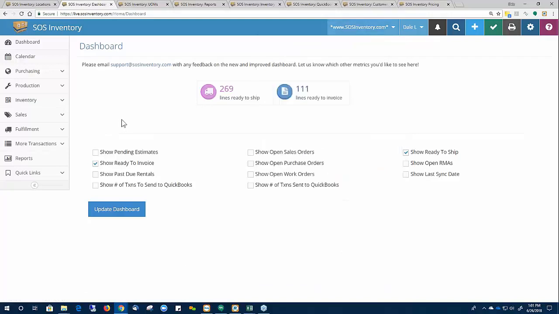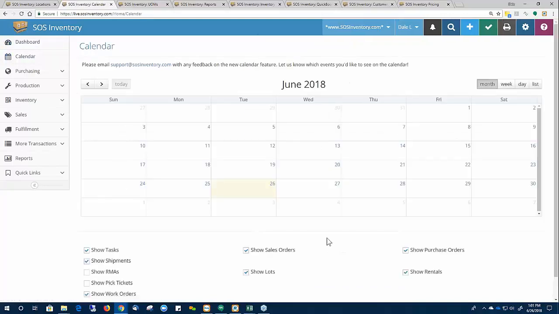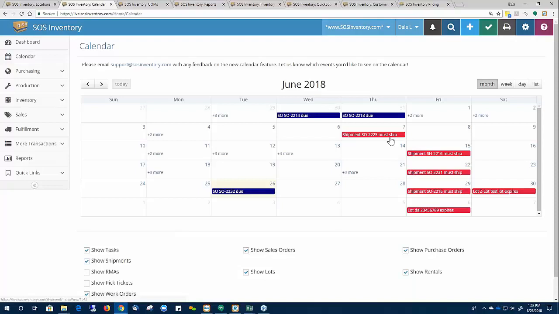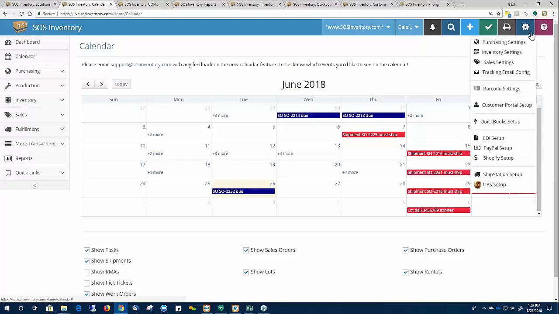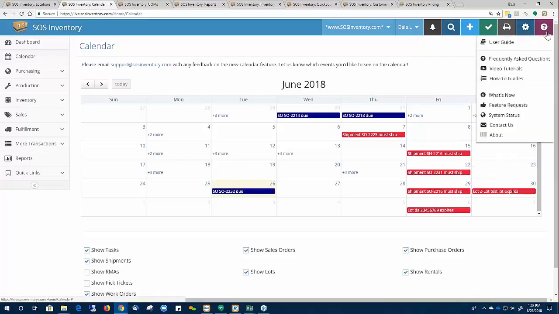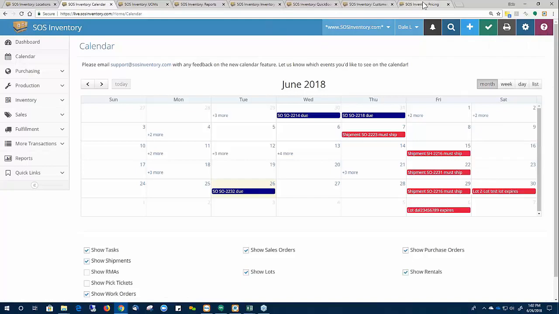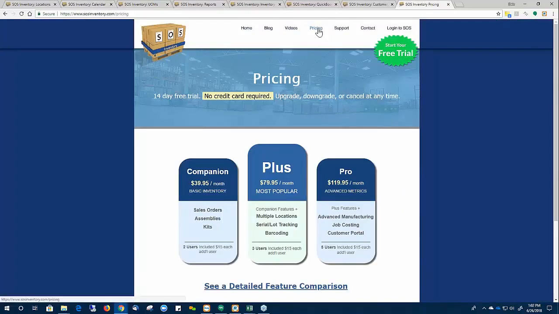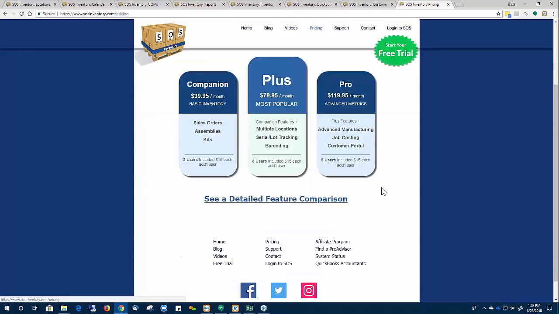Sure. But there's quite a few other things in our product, including a dashboard and a calendar. So you can actually see, these must ship. I've got lots that are expiring, all kinds of stuff. So scheduling too. Wow, that's awesome. So yeah, if someone wanted more training or has a client in particular in mind, they want to stay on QBO and not go back to desktop, what kind of pricing, and then what kind of webinar or training do you guys have?